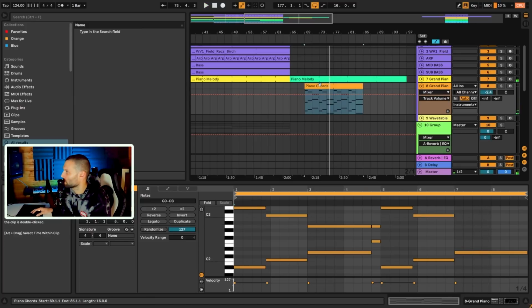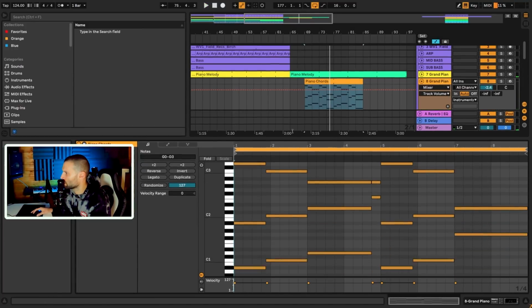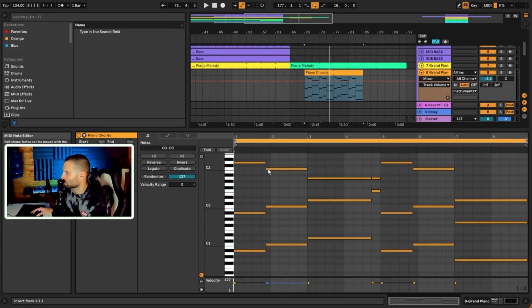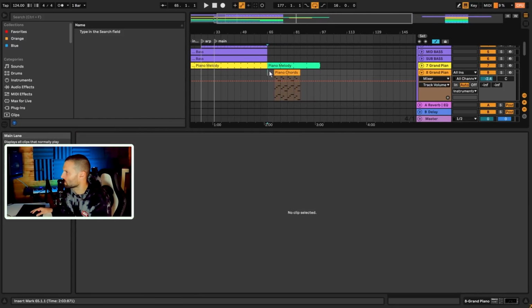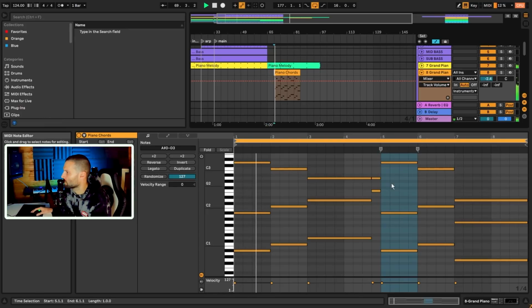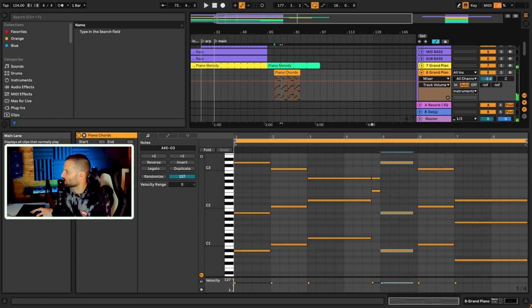I kind of feel like the piano chords will sound better in this section if we don't have this chord coming in so early, but rather somewhere like over here. And then if we wanted it to go back to the way it was in the drop, we can always do that. There's nothing wrong with that. So let's just hear that. Actually, I'm not sure. I think it sounds better like this.